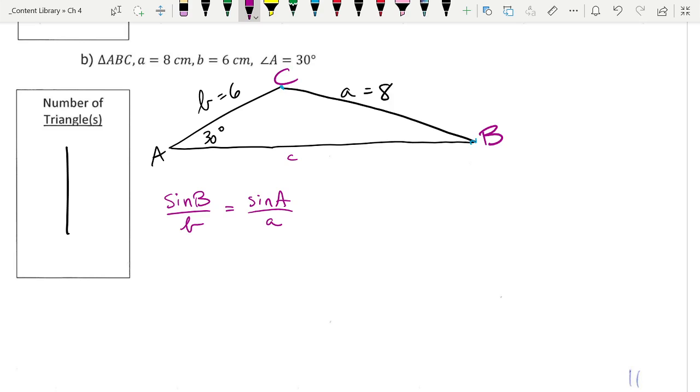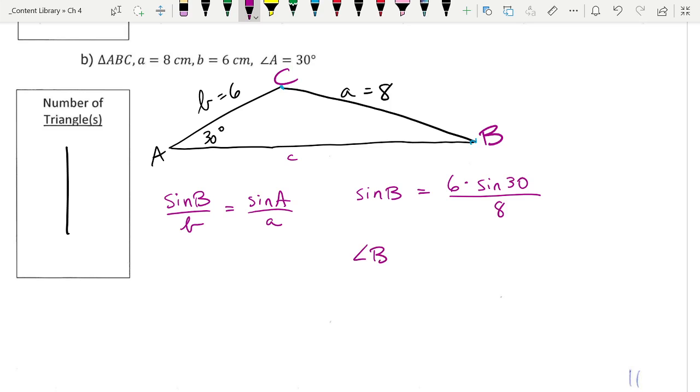And this is the part that's just like chapter 3. So we should be fairly good at this, so I'll skip some steps here. I will just jump right to plugging the numbers in and doing the cross multiply. So the B moves up 6 times the sine of 30 over, and what's the bottom? A was 8. Okay, so feel free to punch that.